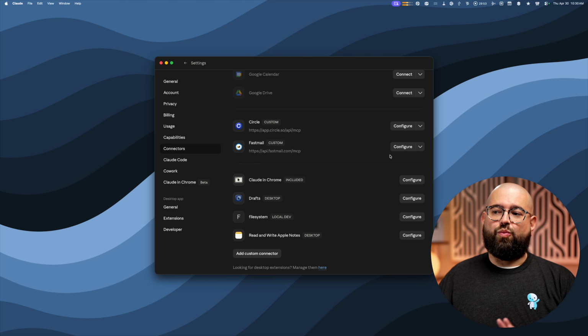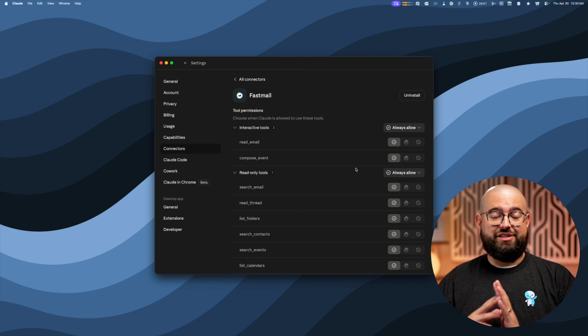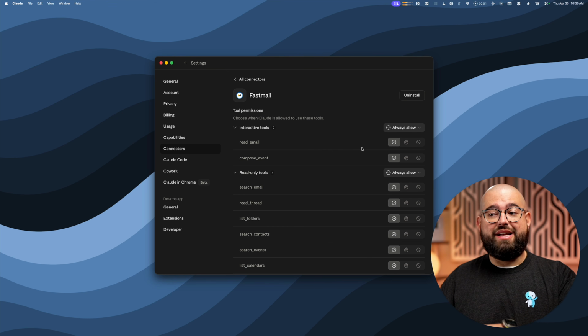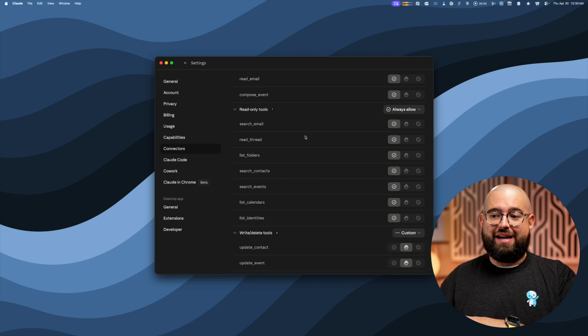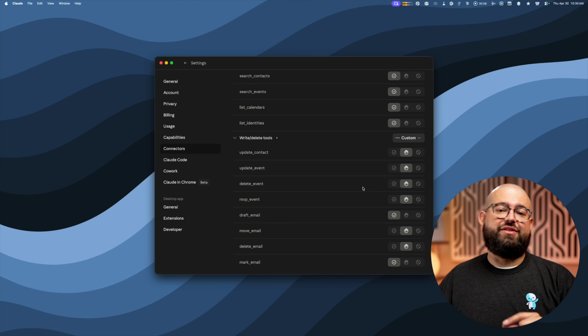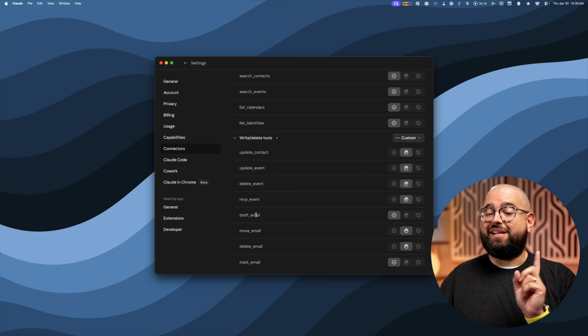But the nice thing is, once you connect these, even things like Fastmail, which is literally my email provider, so this has all my email, I can tell Claude Cowork, you're always allowed to read my email and even search my email, but if you're going to write any emails or delete something, you have to ask for permission. I like this granular control using these MCP connectors, but one task I let it do without asking is draft emails, because I have a scheduled task that has really been helping out, so we'll get to that.